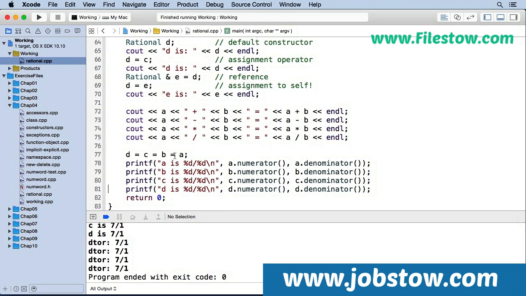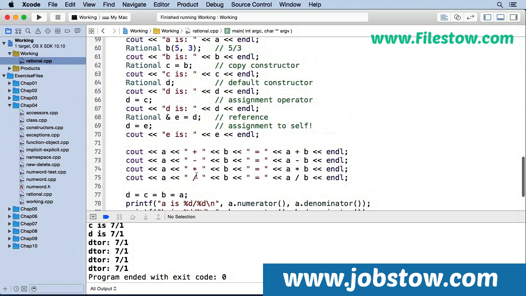And that's because the assignment operator is actually returning a reference to itself. And so that allows it to be used on the right-hand side of another assignment operator. And this is the reason that you do this, so that you can chain assignments, because this is something that is expected of the assignment operator in C++.